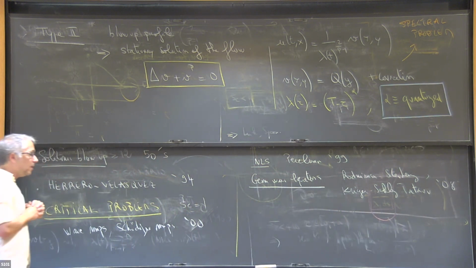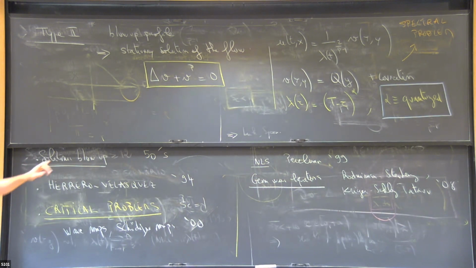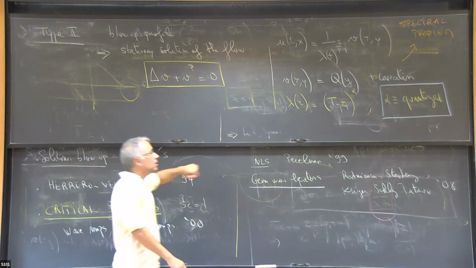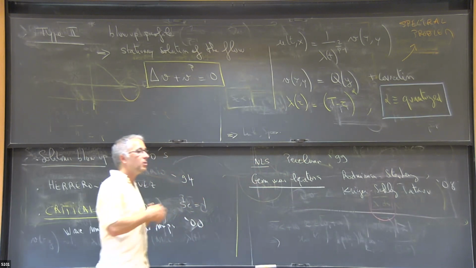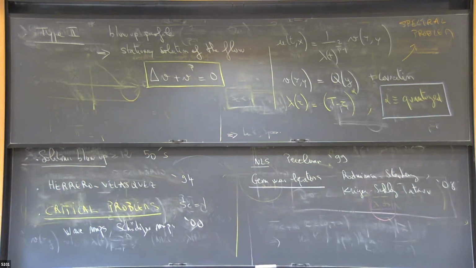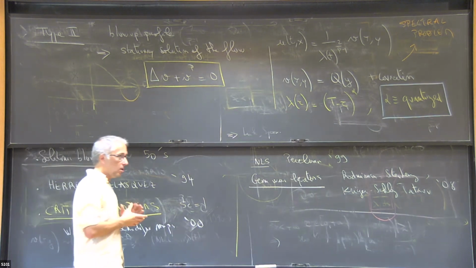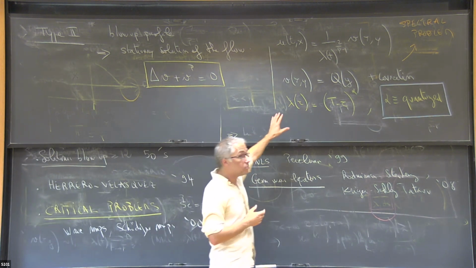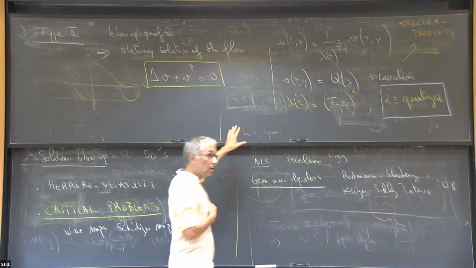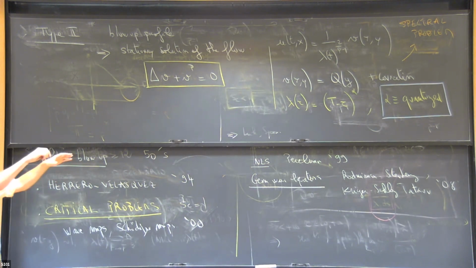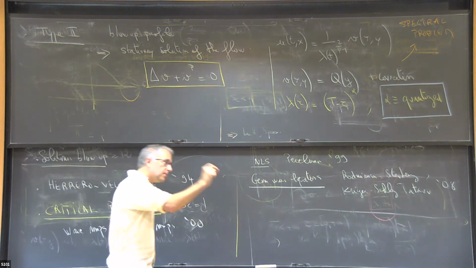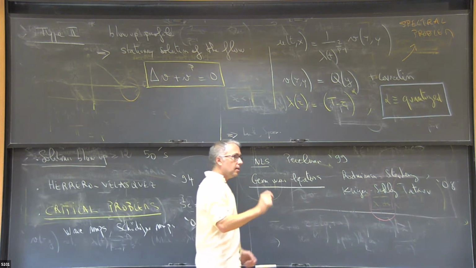So let me make myself crystal clear. For example, take these exponents here for the nonlinear heat equation. You take radial symmetry, and you put yourself in the right range of exponents. If you put yourself in radial symmetry and you have a heat equation, you have a new tool you can play with, which is the maximum principle, and in fact 90% of the proofs devoted to the heat equation are maximum principle based proofs. It's all about upper and lower solutions, Lyapunov functions, etc. So in this very case, it's a theorem that you have only two possibilities.